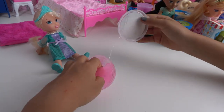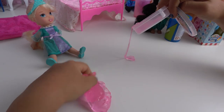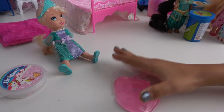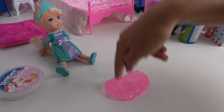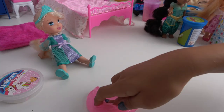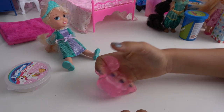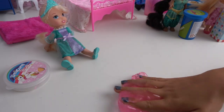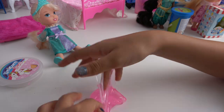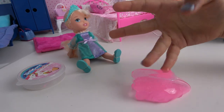Oh, yeah. Okay, this is one of the cool slimes. This is one of the sticky slimes. Beautiful click. Perfect click. Oh, yes. Can perfectly feel the click. No slime bubbles, though. But I love the click. Oh yeah. Help! Wow, I really enjoy this slime. It's one of the best slimes I own.